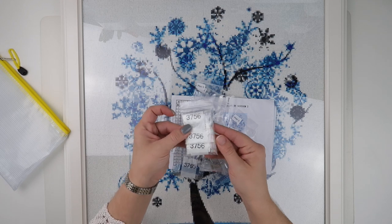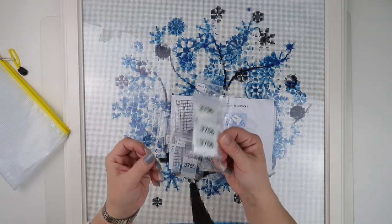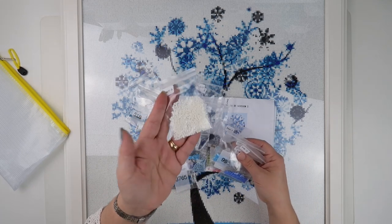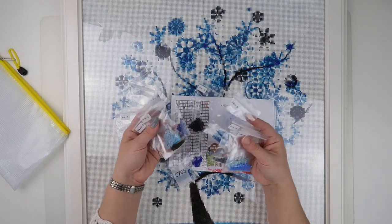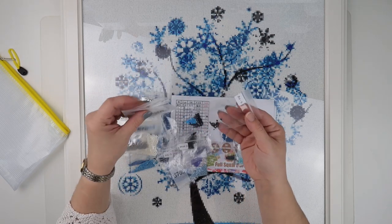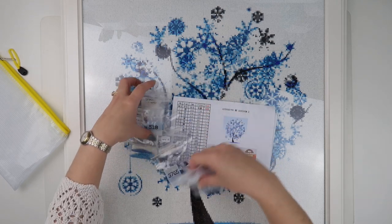In regards to spares, pulling out all my spares I have quite a few. 3756, which was one of the big ones, I have about four or five full packets. 3105, five 1/8s, and 3865 came in big bags and I've still got a decent amount of those left. Any that are loose and low, like 3105, I do have another pack, so it's not like I've been too low or been shorted on any.